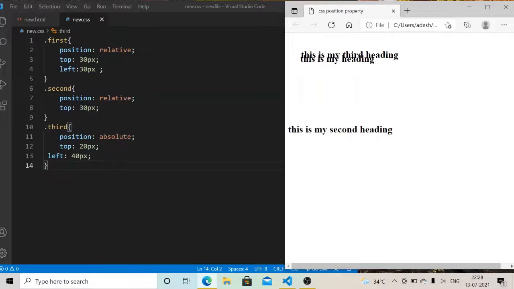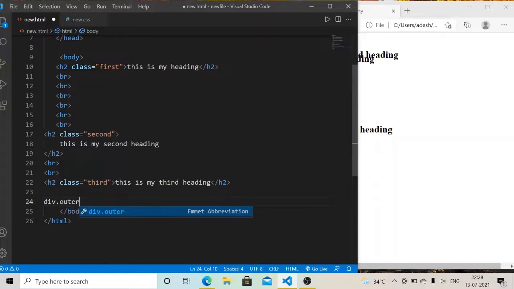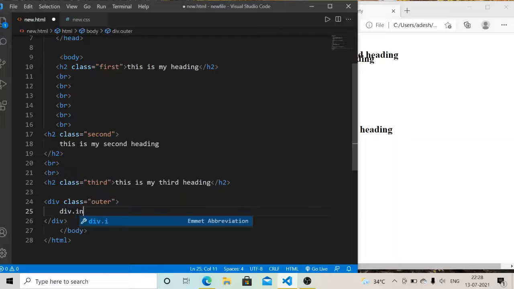Okay, but if you create, just like I create here, some box. For the box I create a div element with the class name outer. Okay, and I create one more div element with the class name inner.